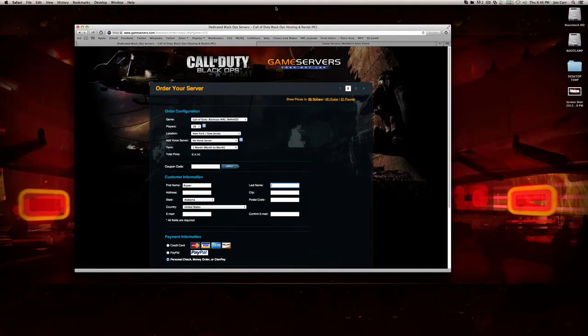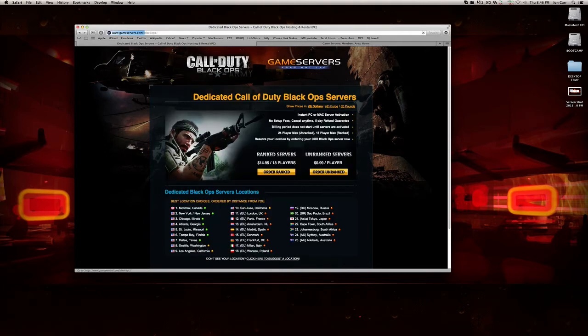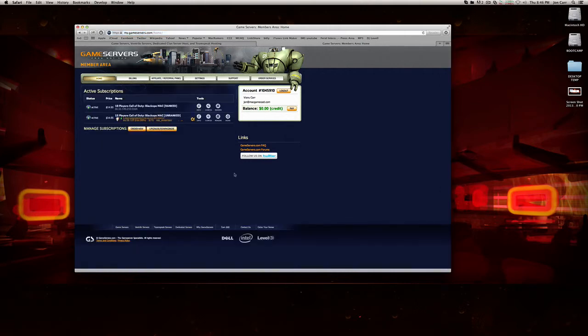And then you need to wait. Sometimes it's really quick, 5 or 10 minutes. Sometimes it's up to an hour, but your game server will be activated. You'll get an email from game servers telling you your login and password. So if you go back to just regular game servers, you have a members area, your username and password. I've already logged in over here on my screen.